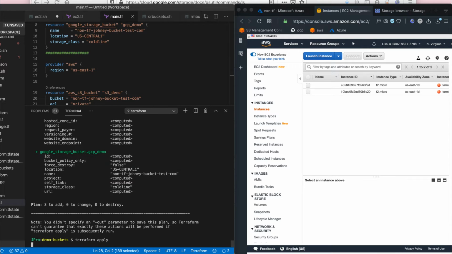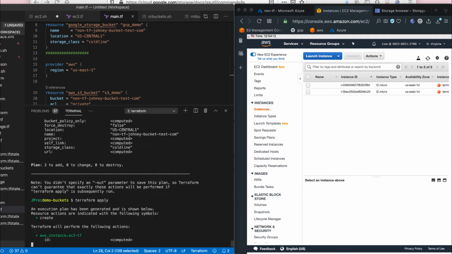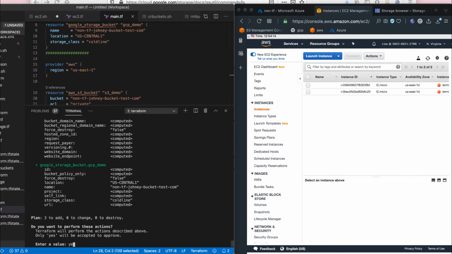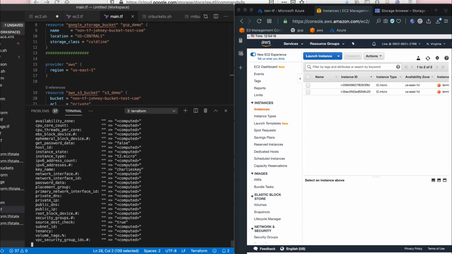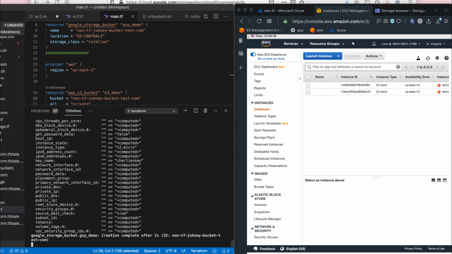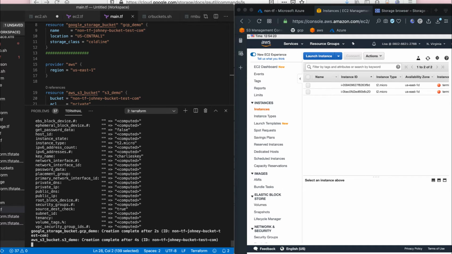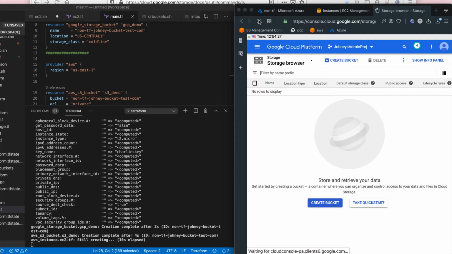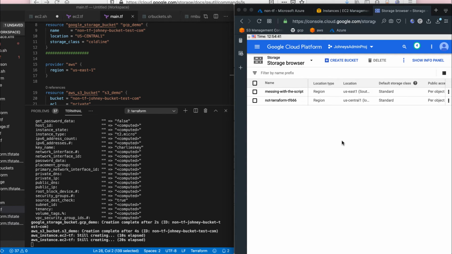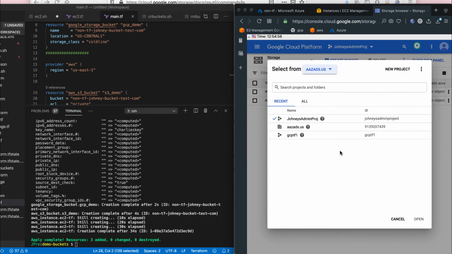So first thing that we're going to check is the Google bucket, and it created the bucket in the right place, but I was looking at the wrong account. Well, I first thought I was looking at the wrong project, but I was in a completely different Google account, so I'm just going to skip through that.